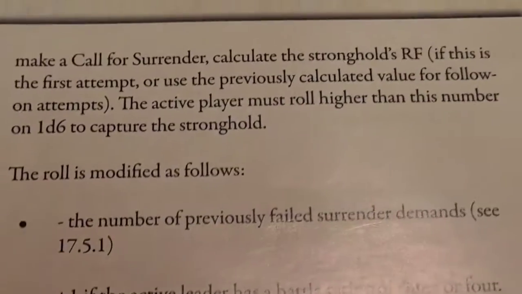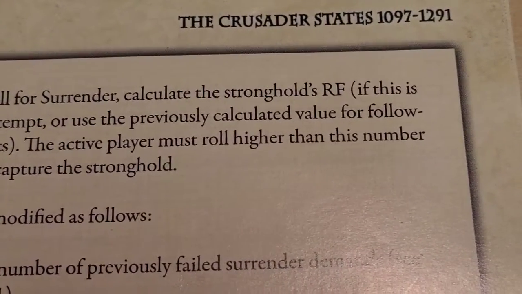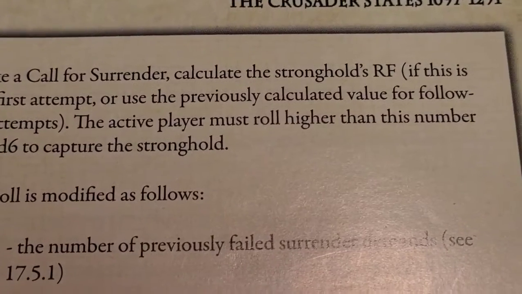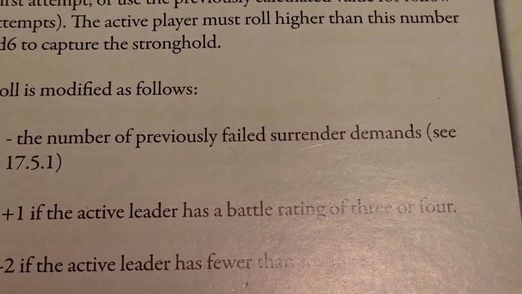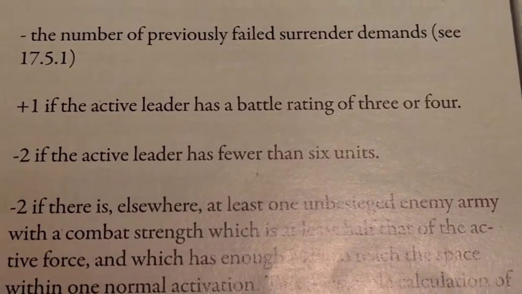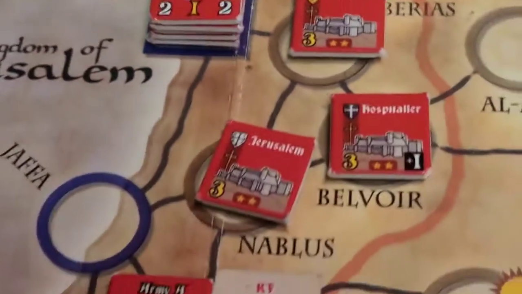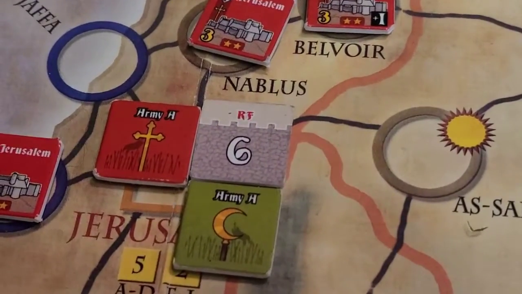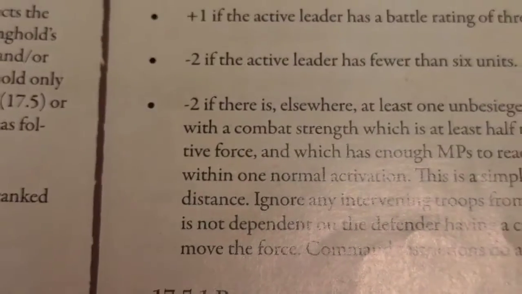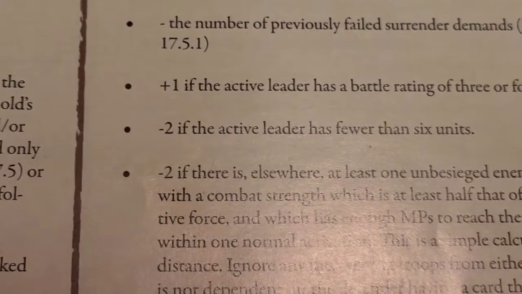Be right back. Alright, so resistance factor 6. You have to calculate the resistance factor if this is the first attempt. The active player must roll that number or higher on one die to capture the stronghold, with a 6. None of these modifiers apply except this last one: if elsewhere there's at least one besieged enemy army. And there is, in Acre. They can get down here within 1, 2, 3, within a move, so that raises their resistance and morale. So that definitely applies. So I'm rolling one die with a -2. So I need an 8. And that ain't gonna happen.